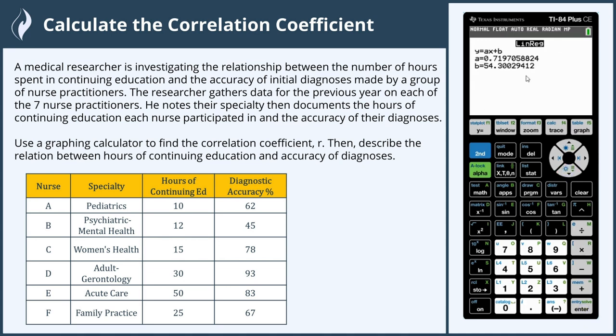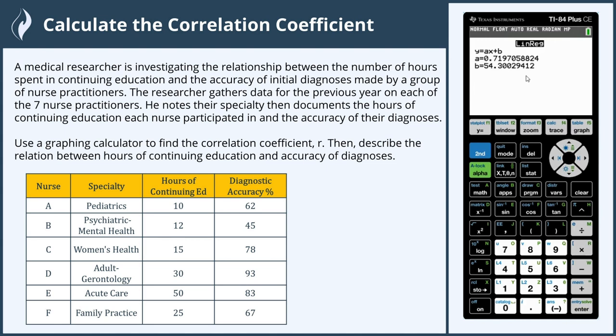We see that we have all of the parts of the linear regression except that we don't have the correlation coefficient. This happens when the diagnostics are turned off. If you already have your diagnostics turned on, then you will have the correlation coefficient showing up already, and you can skip to the end of the video. If you don't have the correlation coefficient showing, then we need to make sure to turn on your diagnostics.